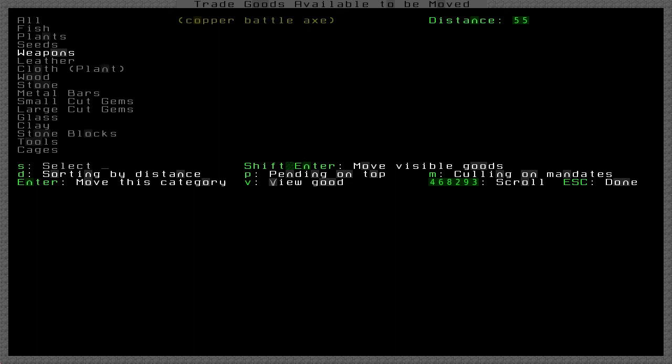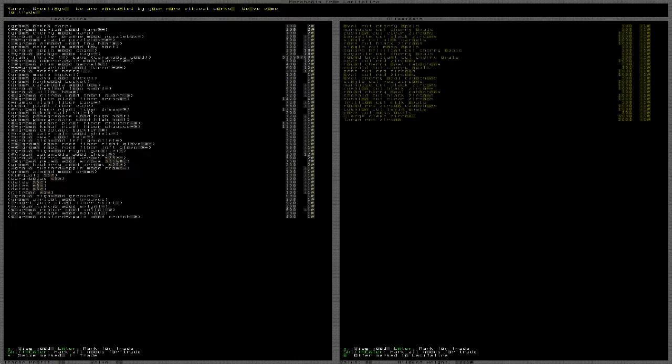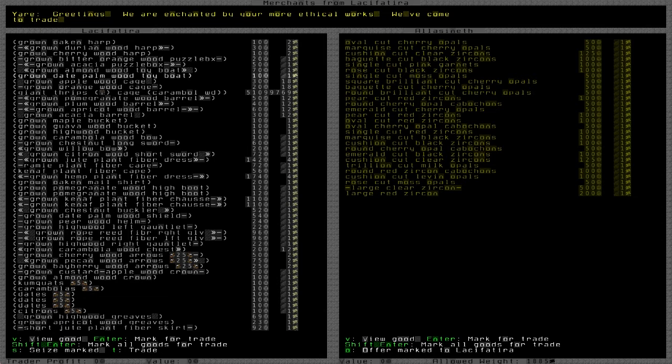Let's see. Oh, I need to actually trade. Trade? What have we got? What we have is a hard time reading. The font doesn't reduce cleanly. Probably because it's graphics-based rather than text-based. Oh, okay, we don't care about much of this stuff.